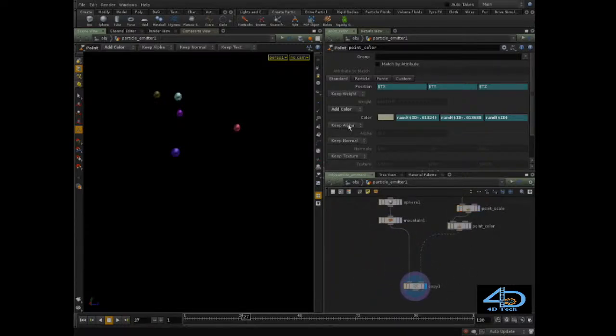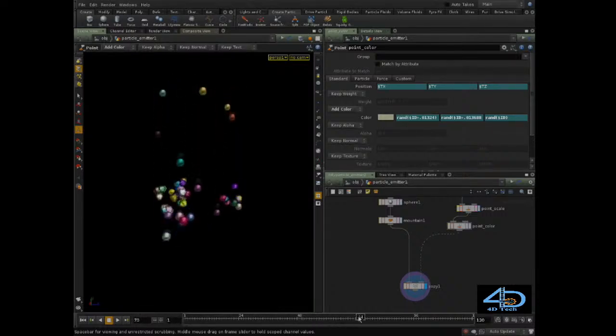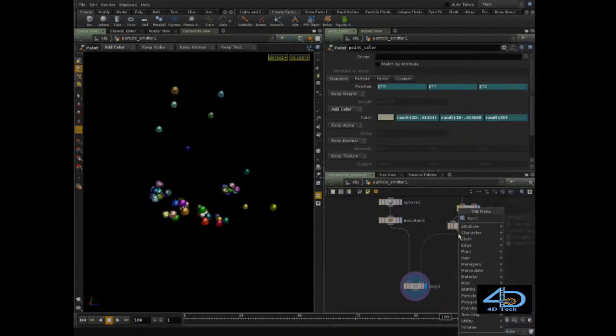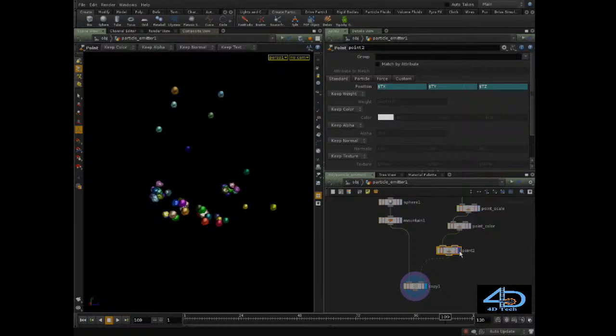But one other effect, as I started to mention, that you'll usually do with particles is control its alpha channel. So let's do that now. If we put down another point, we can add an alpha channel.